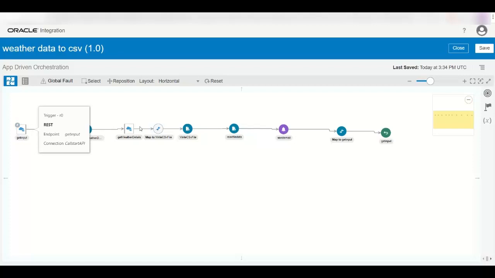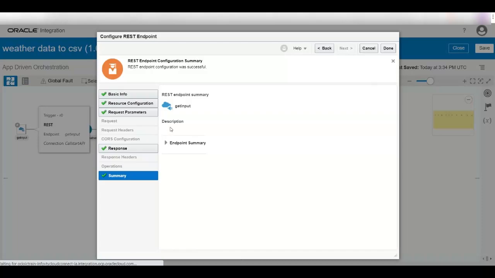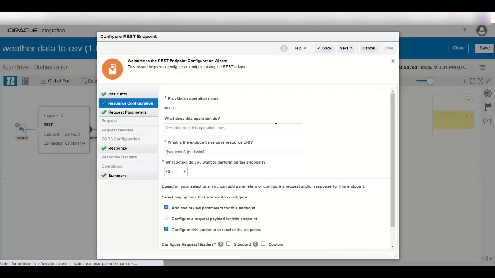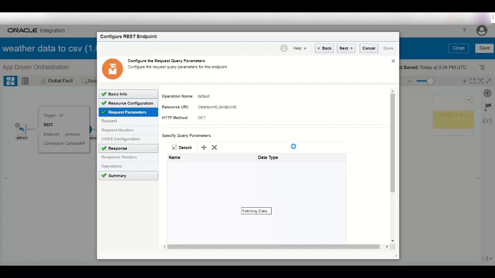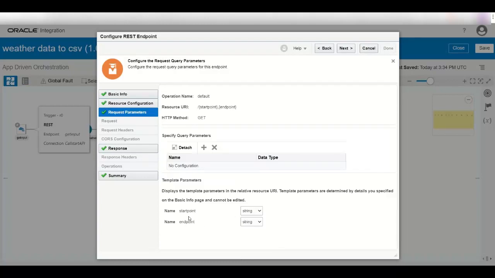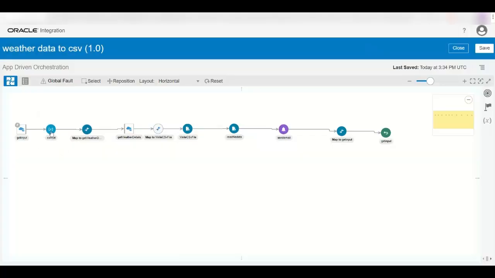If we go here, you will see this is the configuration, the start point and end point. Go to next, and you can see the start point and end point. These are the two input parameters that we are passing when calling this integration. So I'm cancelling it since this is done.